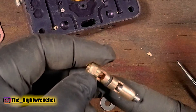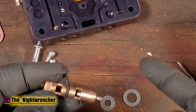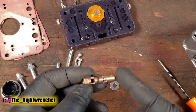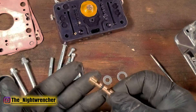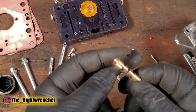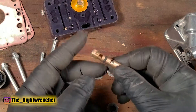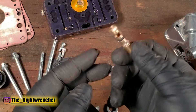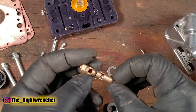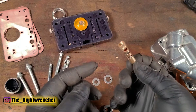You'll notice the needle of the needle and seat is actually stainless. If your rebuild kit does not include a stainless needle, I'd recommend holding onto the original needle and seat. Most needle and seats can have just the o-ring replaced and then put back in service perfectly fine. Very rarely do I find a used needle and seat that can't be reused. A lot of carburetor flooding problems come down to the needle and seat — simply pulling them out, replacing the o-ring, cleaning the seat, and making sure there's no debris will solve about 90 percent of flooding issues.